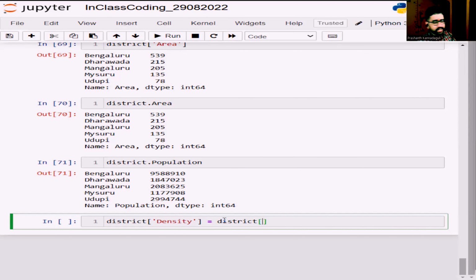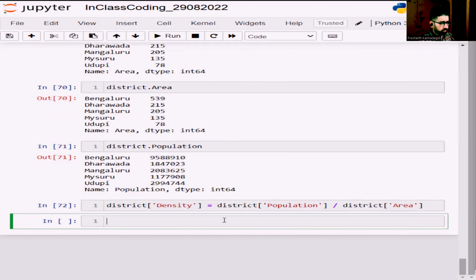Population divided by area. So in the district, go to the population column and divide each of the values by district of area. So I don't see anything because I'm not asking it to print.